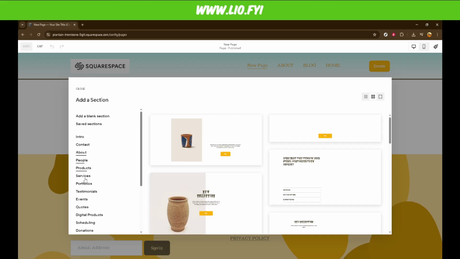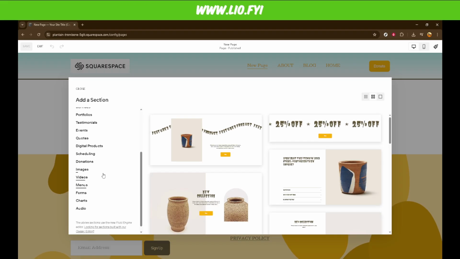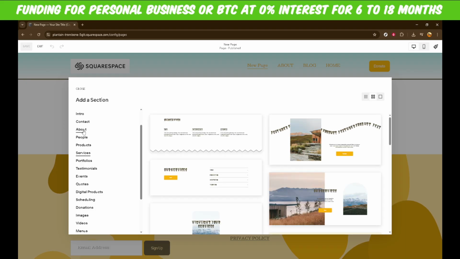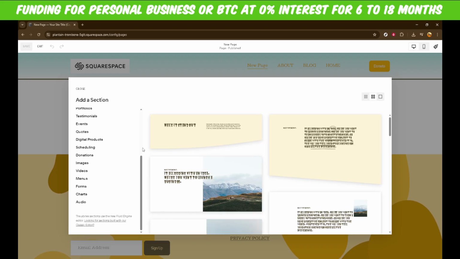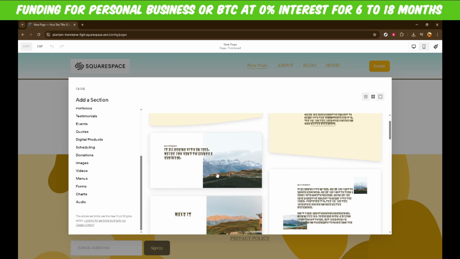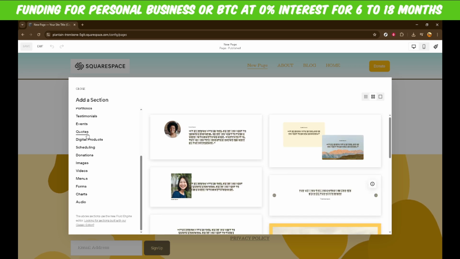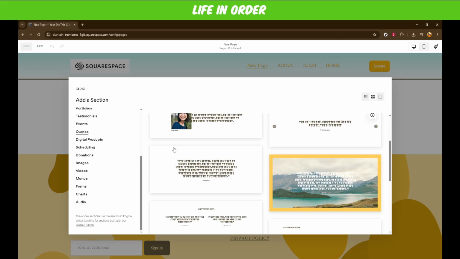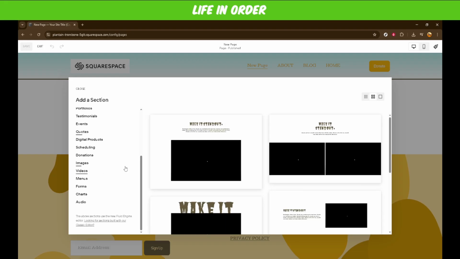Once you've added a new section, you'll have the option to either choose a pre-designed section or start with a blank one. If you're feeling particularly creative, adding a blank section allows you to populate it with elements tailored to your specific needs and style. For those moments when inspiration strikes, this can be a real asset.